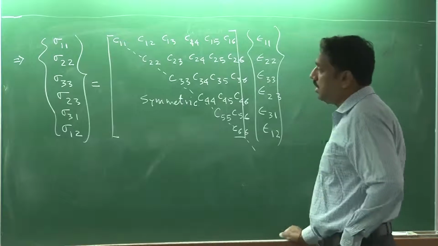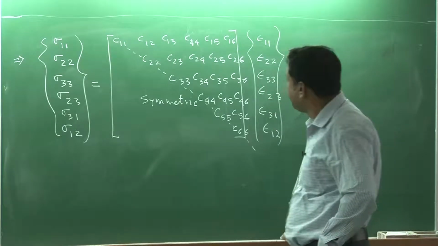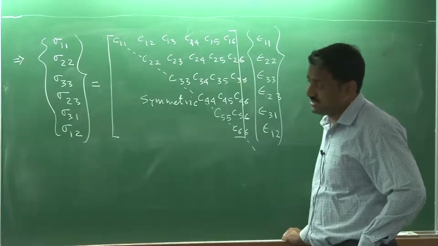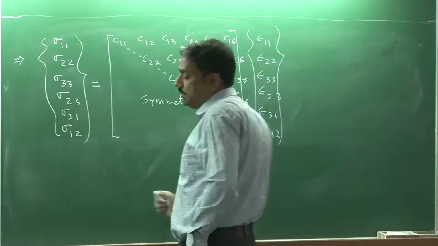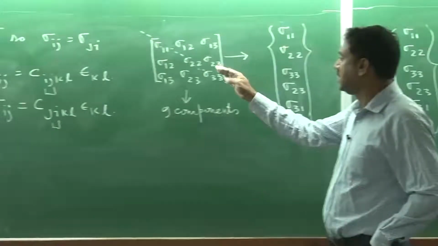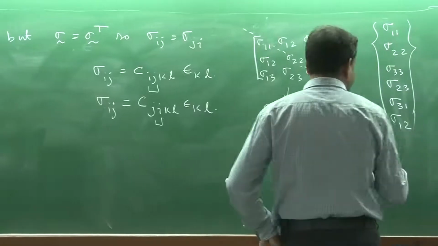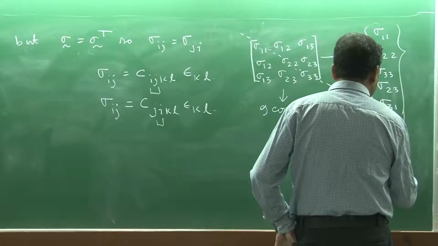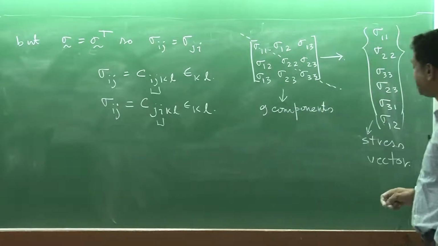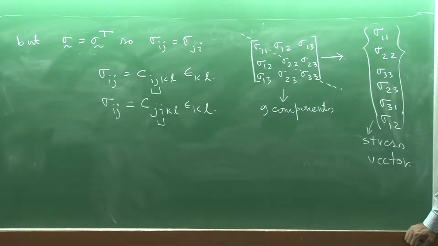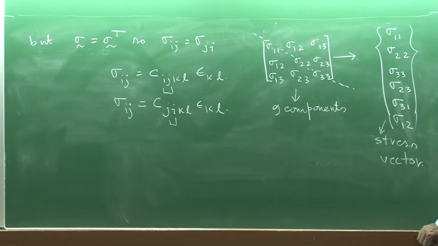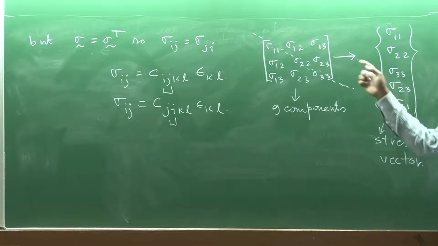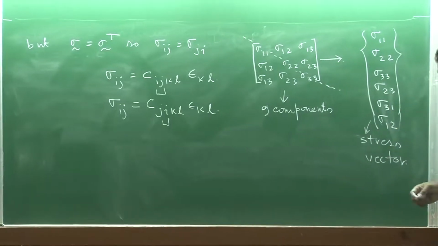See what we are doing. First, instead of writing the whole stress tensor, I am exploiting the symmetry of the stress tensor. I am writing a stress vector. This is the stress tensor, but I am writing it as a stress vector. What allows me to write the stress vector form is eliminating several components because of the symmetry. So instead of 9 we can have 6 components. Similarly, the strain tensor can also have 6 components.